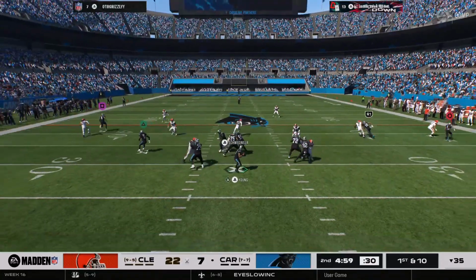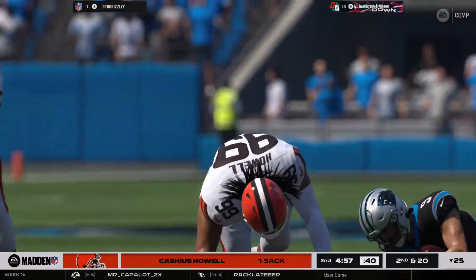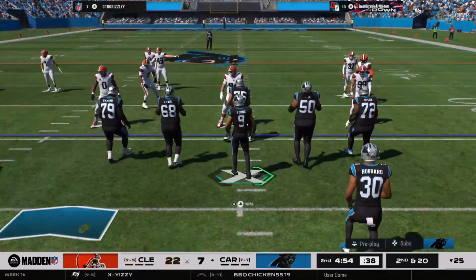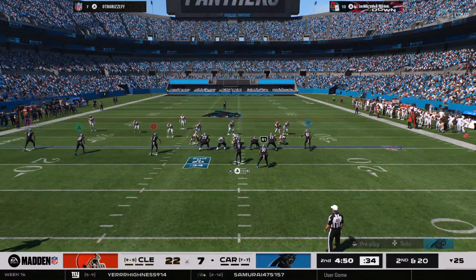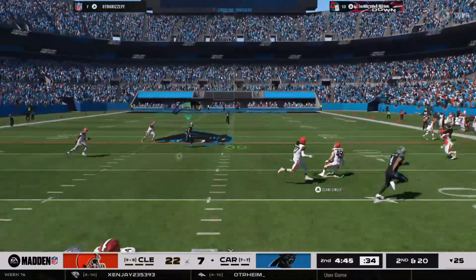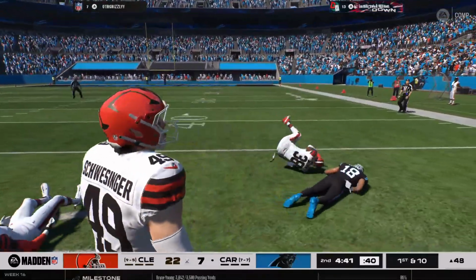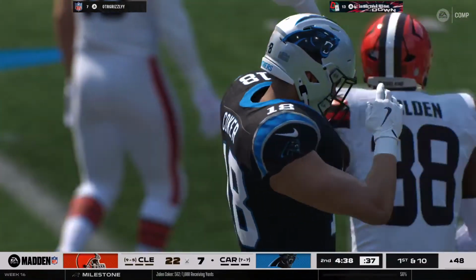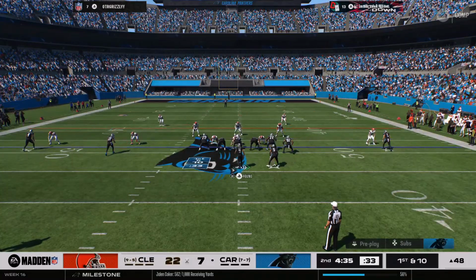Here's Young on first and 10. Oh, he was on the move, but so was the defense, and they take him down. Gonna need something special here. Second and 20 following the sack. Out of the gun, Young. That's completed right side. And he's going to have this up and across midfield, partner, to the 48. They get 27 on the play. And that's going to bring up a Carolina first down.